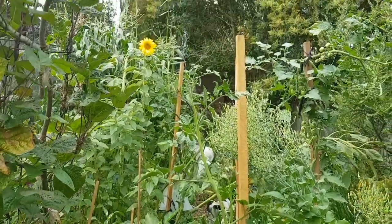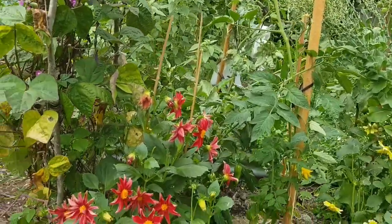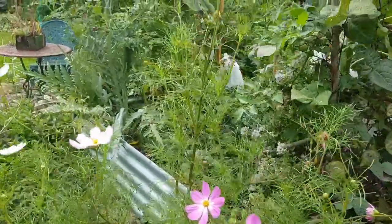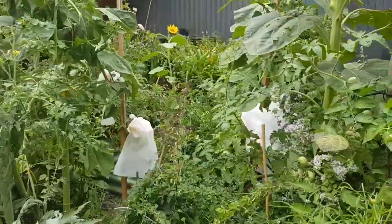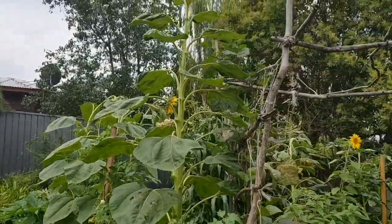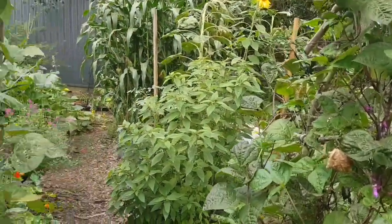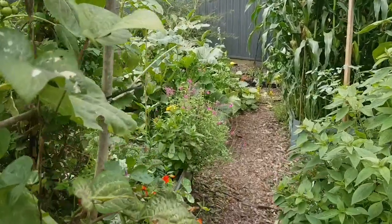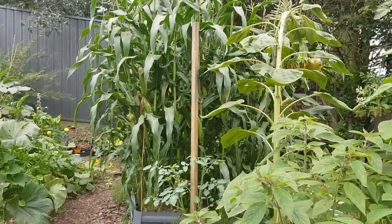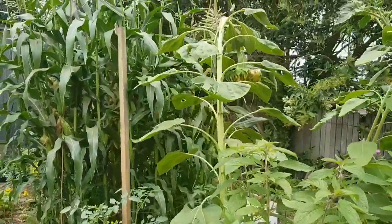All those stakes there are for the tomatoes. I have to bag up most of my tomatoes because we do get fruit fly in this area, and there's nothing more disheartening than opening up a tomato and it's full of maggots — really disgusting as well. Even though I love gardening, I'm not really the best with insects. I nearly jump out of my skin if I see a spider or some other little bug crawling around. Anyway, it's a bit weird, but there you go. There's some corn there, and I tried to do a nice straight path — it's not very straight, but luckily everything's kind of overflowing so you don't really notice.